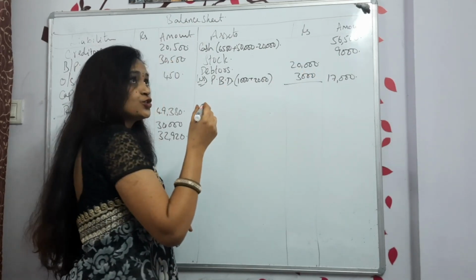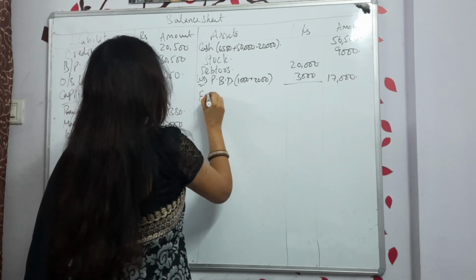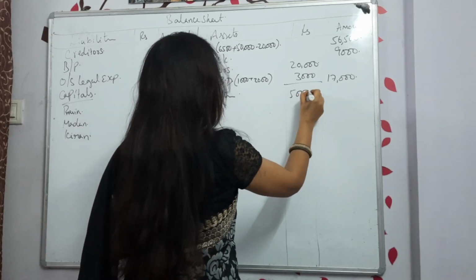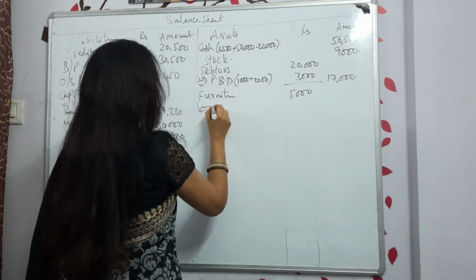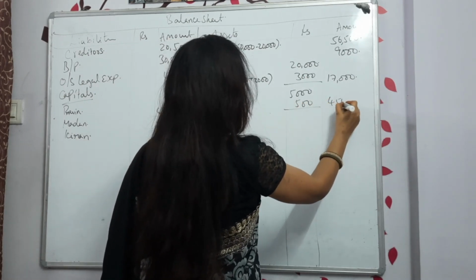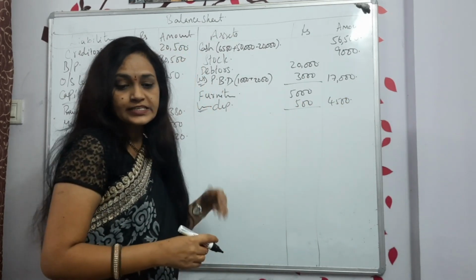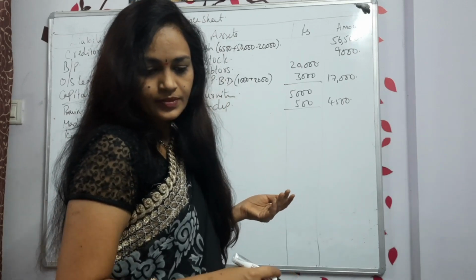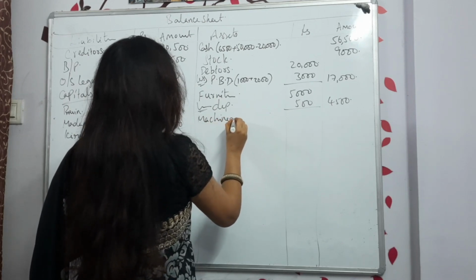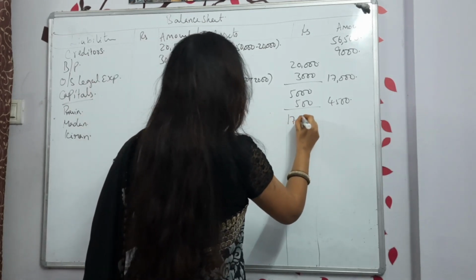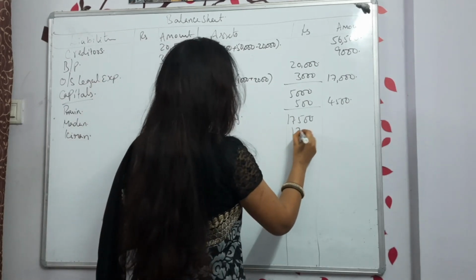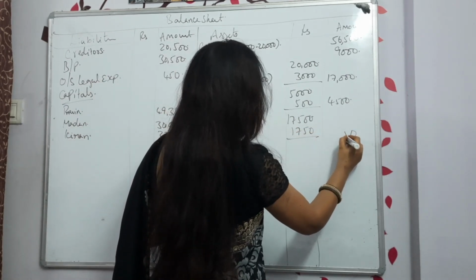Now, let us move on to the depreciations. We have depreciation on furniture. How much? Furniture is how much? 5,000. On the depreciation already you calculated in the revaluation account 500. Then how much you got? 4,500. Next, what we have? Machinery, right? Machinery we have 17,500. On that depreciation we calculated 1,750. How much you will get?